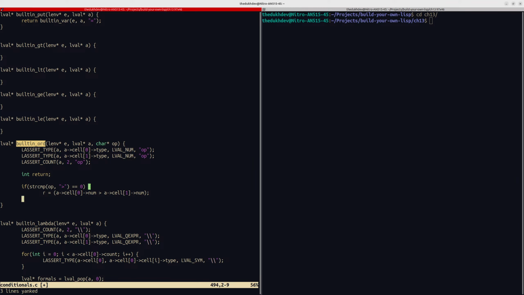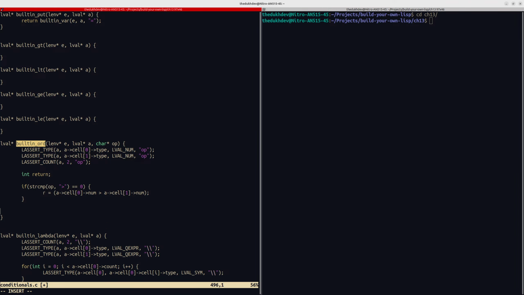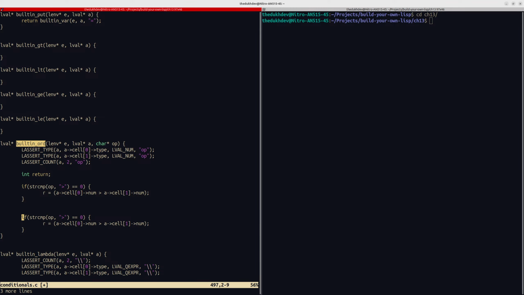And now I can have my cursor here, and I can just paste them. Oops, paste 1, paste 1, paste 2, sorry, and paste 3.